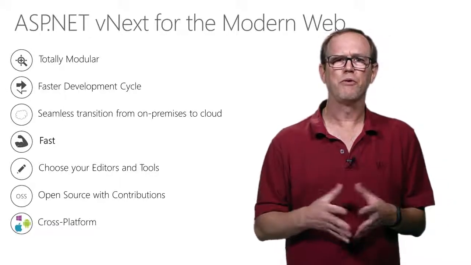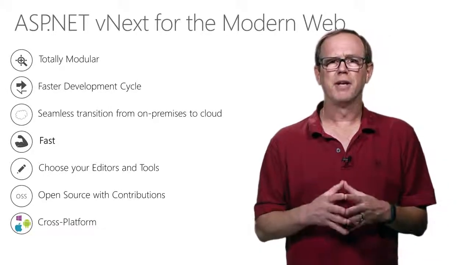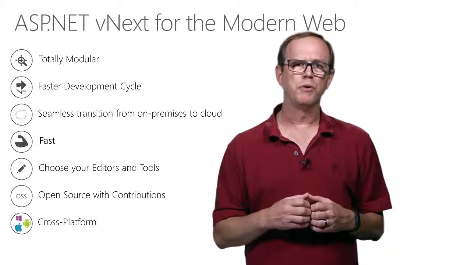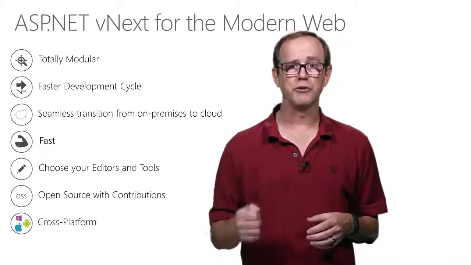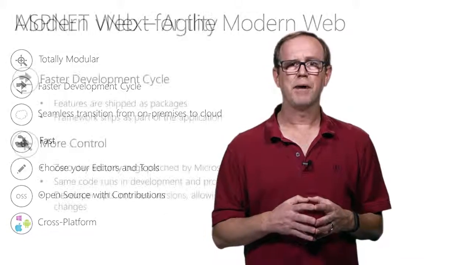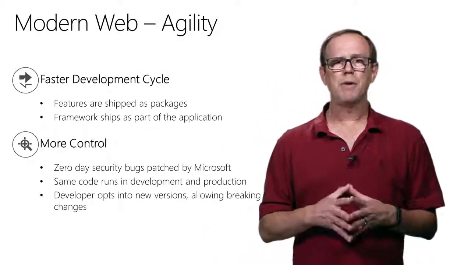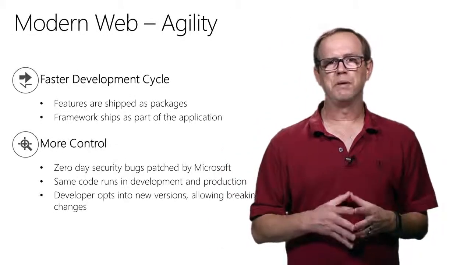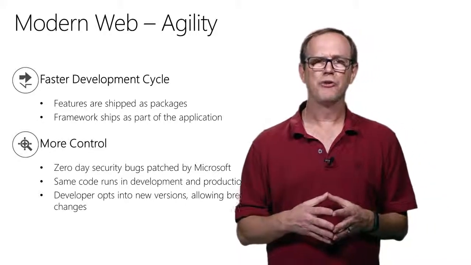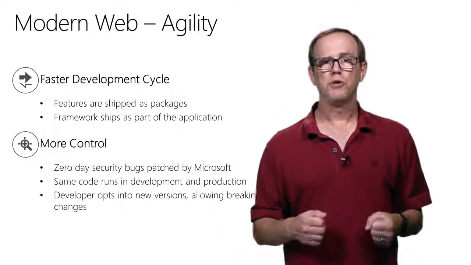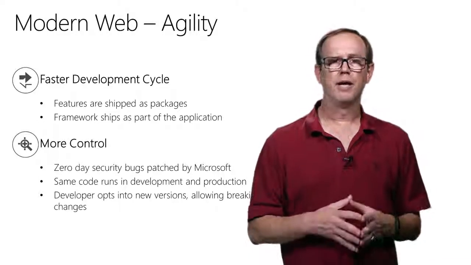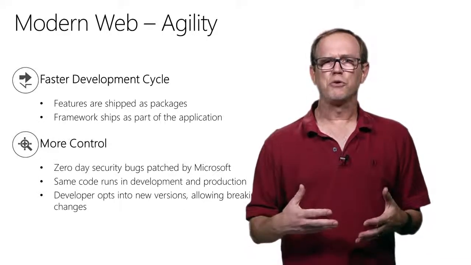Next, let's talk about an overview of what we're going to talk about today. There are 7 major areas that we've improved in ASP.NET 5, and I'm going to drill into each of these. So let's start off and talk about agility. I want to make it even faster for you to be able to build your applications. What I mean by that is today you might have to wait till you can use the next version of .NET. I want to let you use the next version of .NET even faster.